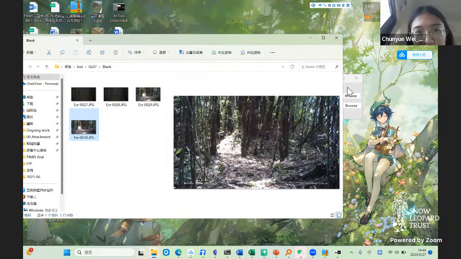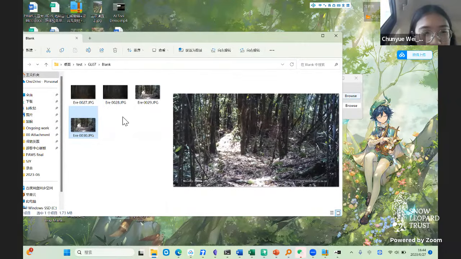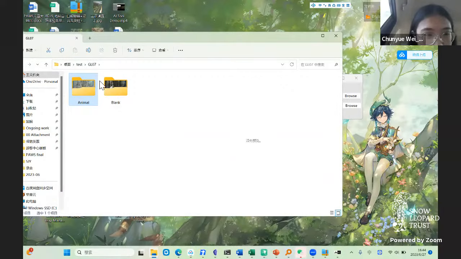And after such allocation, you can just review the images in the animal folder.